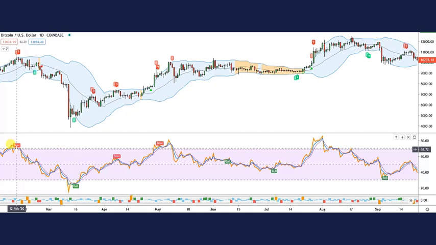The way that I personally use this, though, is I look at the orange line, and if the orange line crosses below the other 2 lines, and it stays there for a longer period of time, I view this as a sign of weakness, especially the longer it stays at the bottom, okay? And then conversely, when it goes above the other 2 lines, I view this as a sign of strength, especially the longer it stays above the other 2 lines, okay?